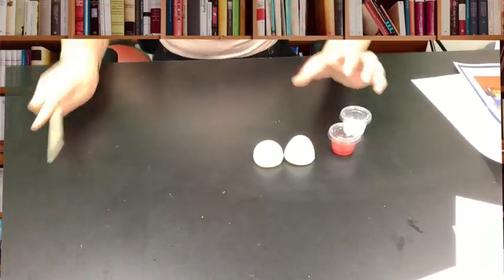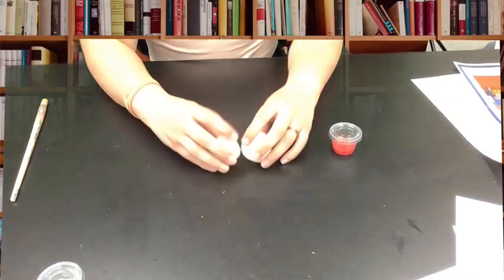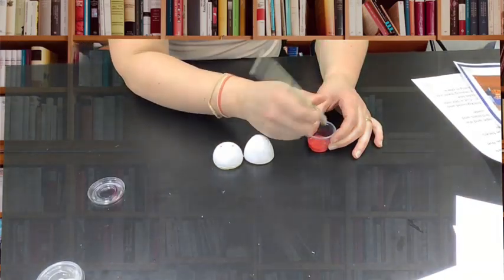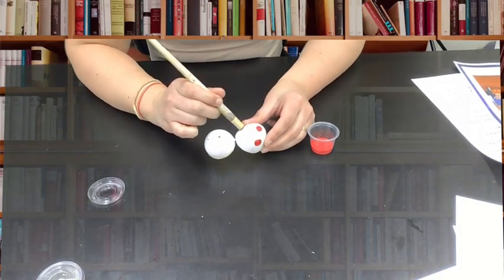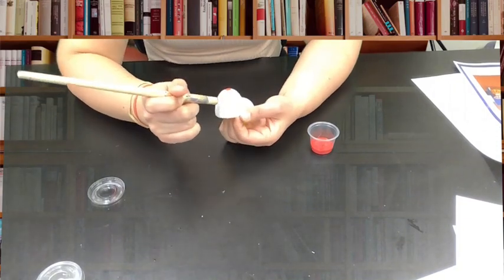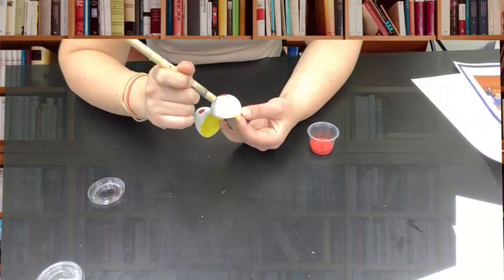Now let's do our Yoshi eggs! Here's a painted egg — mine was yellow on the inside and I painted it white. This is about three coats of white paint. My paintbrush doesn't have bristles — it's just a little round circle — and I'm going to use that to make my dots. You can paint your dots on with a regular brush too. Take some paint and make circles all around your egg wherever you'd like. If you start running out of paint, just dip it back in and get some more. There's the egg — do it to the other side too — and you've got your Yoshi dots!